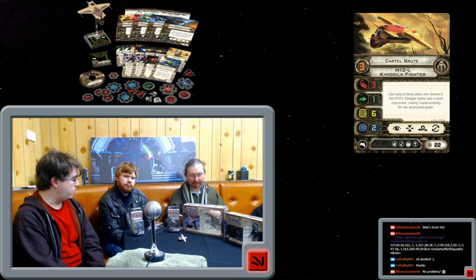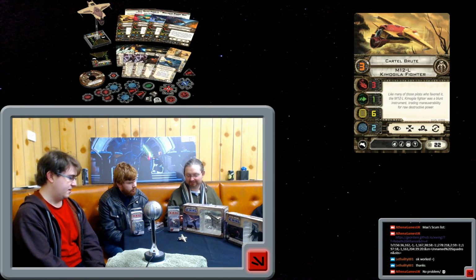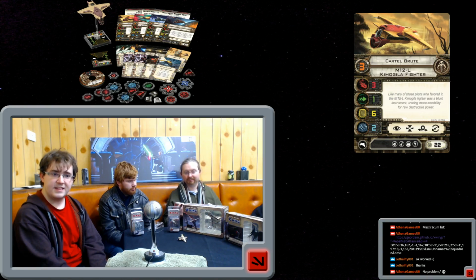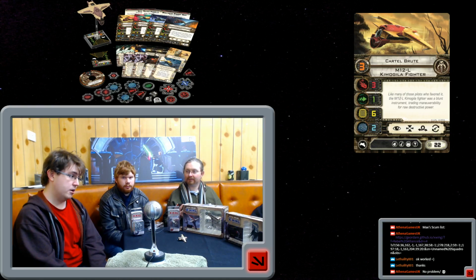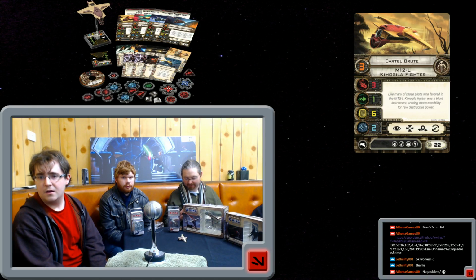Yes. Before we move on to the pilots, I suppose, there's one other unique thing about this ship. There is indeed. The presence of its bullseye firing arc. A special firing arc that is located directly between the knobs on the front of the base, pointing exactly forwards, and only exactly forwards. If you're shooting at a ship inside that firing arc, they may not spend focus or evade results tokens on their defence. Yep. So that's quite nice.